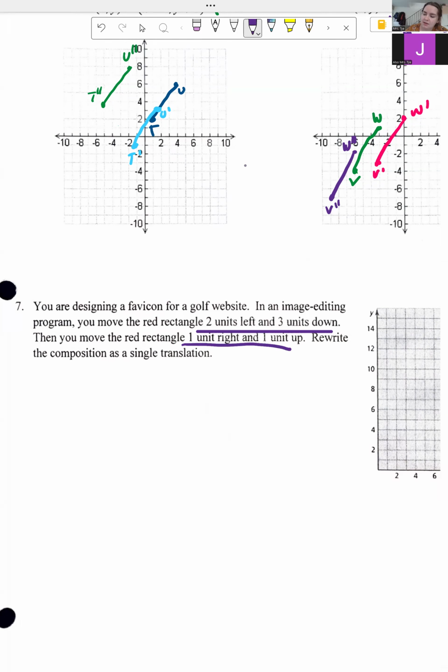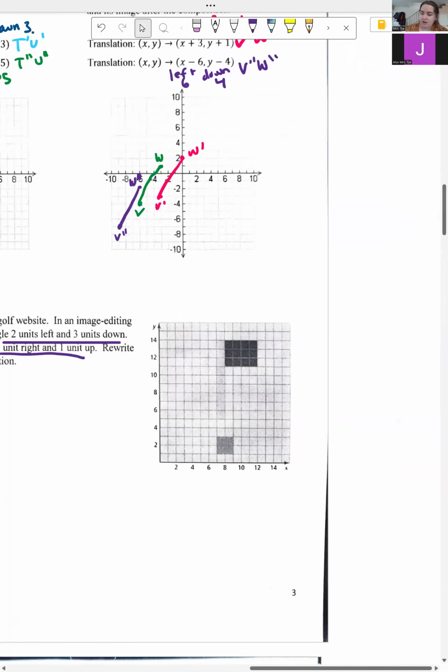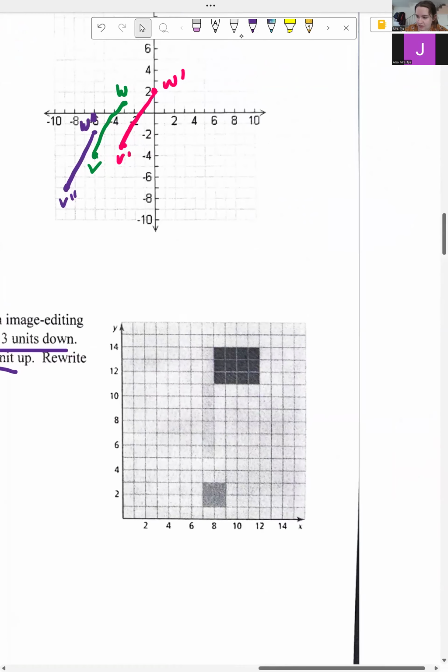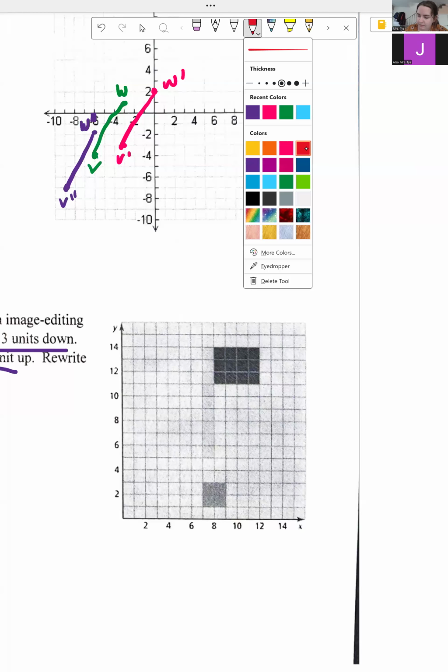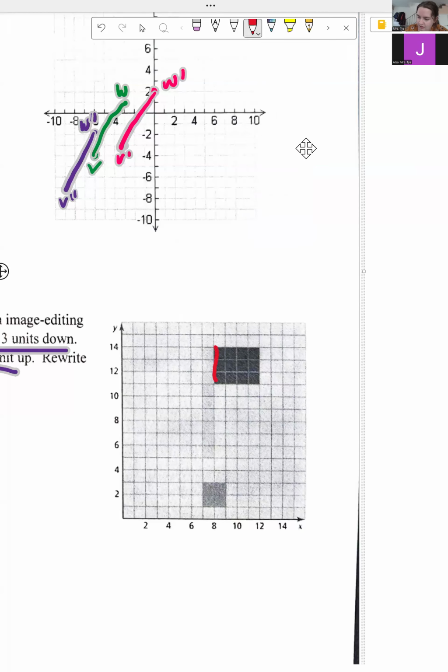We're going to rewrite that so it's just one single translation and not necessarily a composition of transformations. But it will help to look at the different pieces in order to make one translation. So your paper looks like mine in grayscale. So this right here, this is the red rectangle that they're talking about. So we're focused in right here.